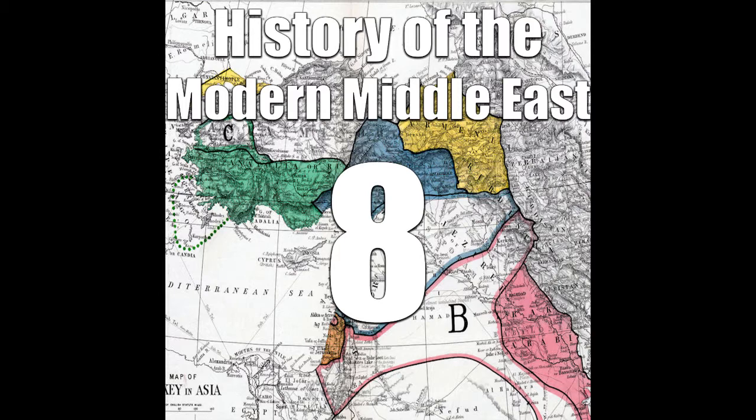Hey there everyone, my name is Grant, and you are listening to the History of the Modern Middle East, Episode 8, The Age of Liberation. Okay, so in the last episode we got through the Tripolitanian War, in which both Italy and the Ottoman Empire bungled their way into a conflict that neither of them was prepared for, ending with an Italian victory on paper, though still fighting Arab tribesmen on the ground. The war ended somewhat abruptly, because the Ottomans had to turn their attention northward because the Balkan states decided to dogpile on the Turks while their back was turned.